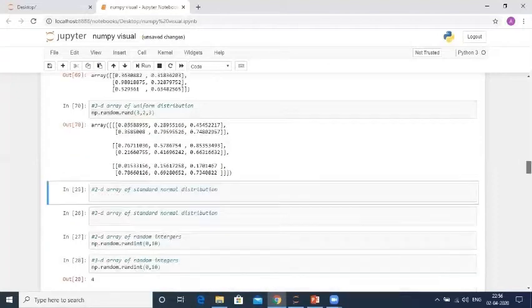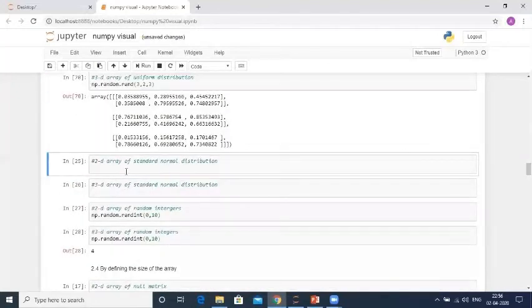Now, in a similar manner, you can also generate a 2 dimensional or 3 dimensional array using randomly generated standard normal distribution values.